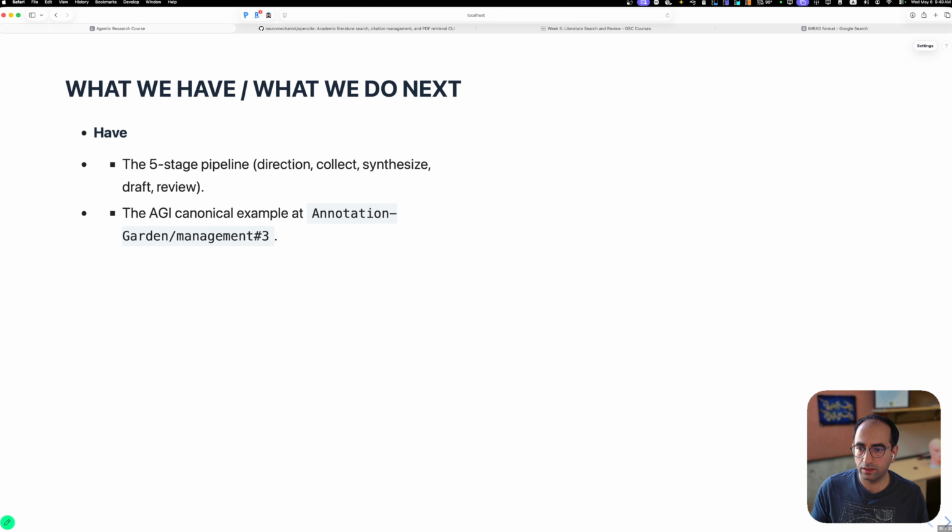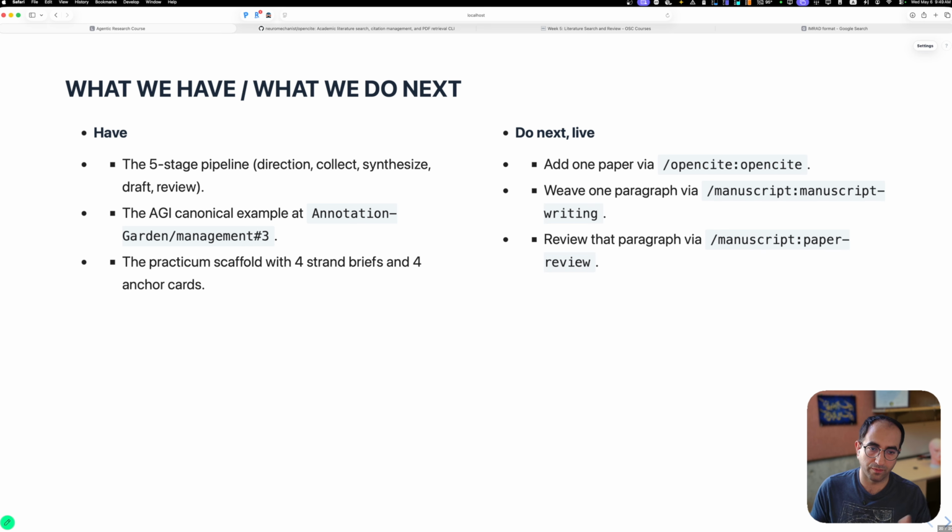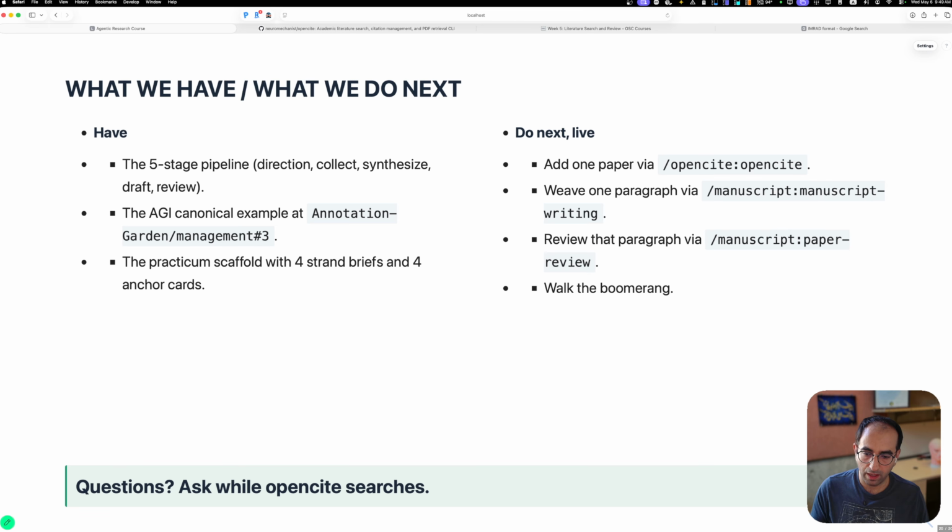So here, again, we talked about the pipeline. I talked about a live research project that I'm doing right now under Annotation Garden. And then we're going to talk about the practicum in a moment. What we're going to do is exactly like this, live, and then we will make it together and see if we can get to the boomerang.